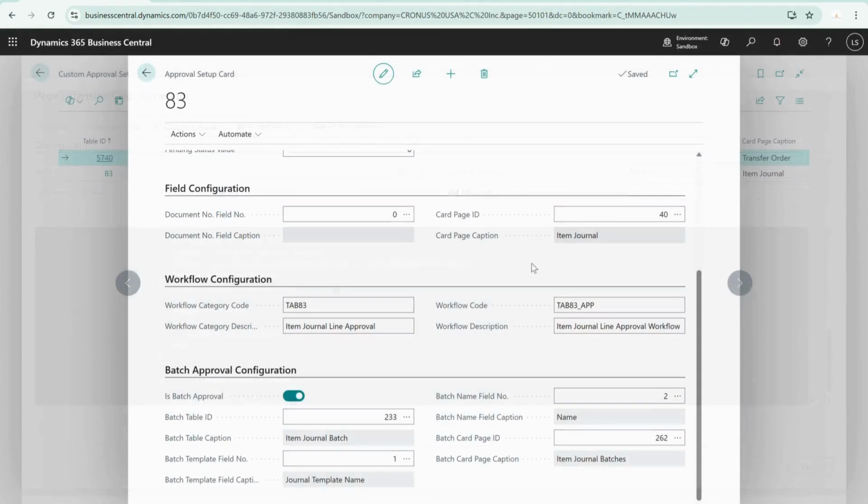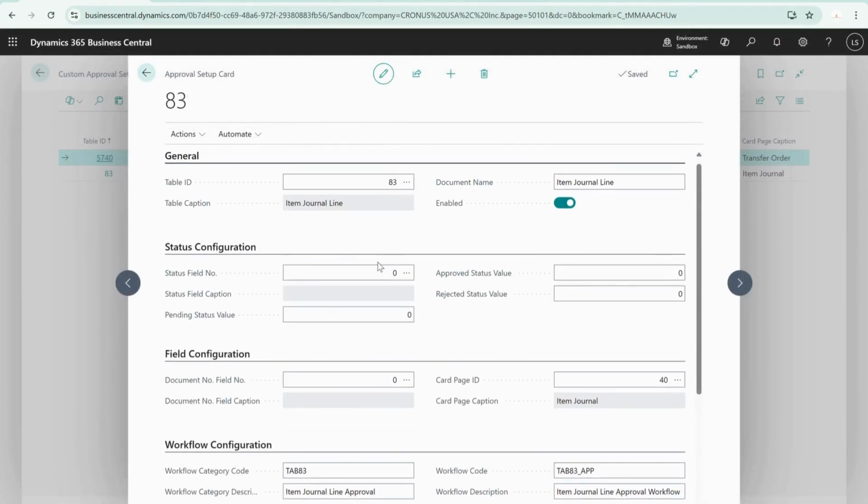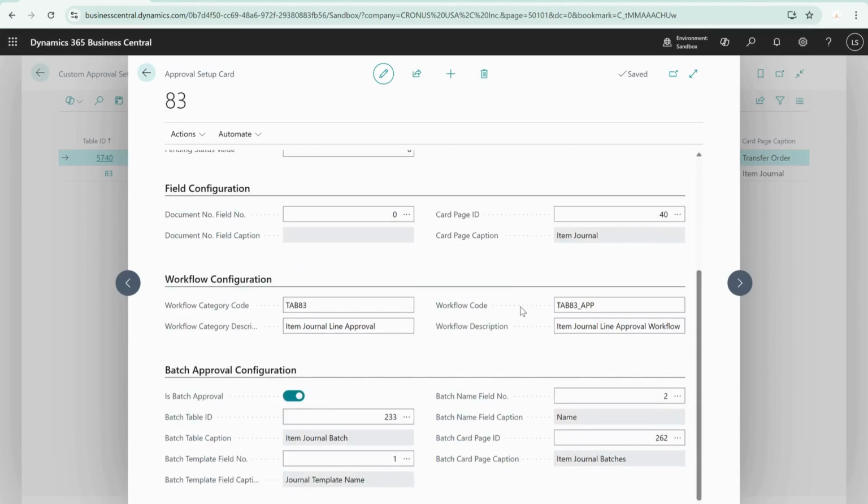The main thing is you can attach any table of Business Central, either a customized one or any standard one, wherever you need the standard engine of that workflow. So this is just version 1 of this particular application. We can enhance it obviously.